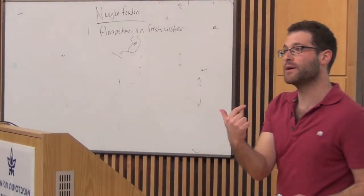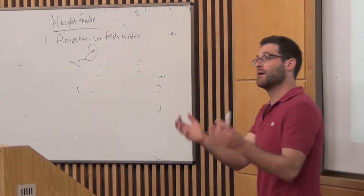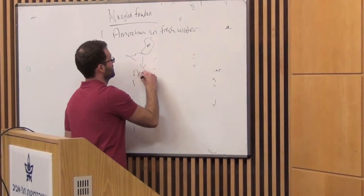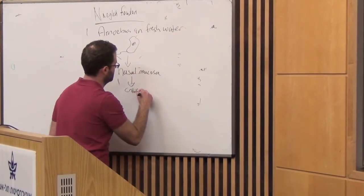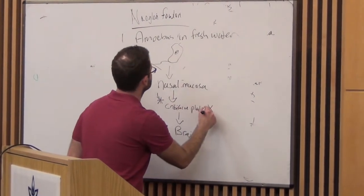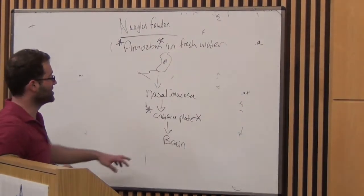What happens is amoebas swim into your nose, go through your nasal mucosa, then go to the cribriform plate and actually hit your brain. You remember the cribriform plate from neuroanatomy. That's where your olfactory bulb is, where you smell. So they go into the nasal mucosa, through the cribriform plate, into your brain. By the way, cribriform plate is a buzzword. They can describe Naegleria in a question stem and then ask how it got into the body. Also, amoebas is a buzzword. So it gets to your brain.